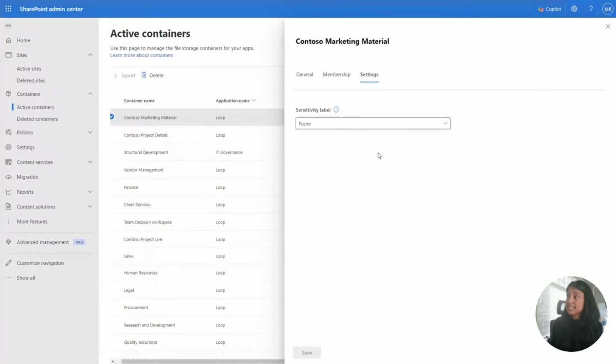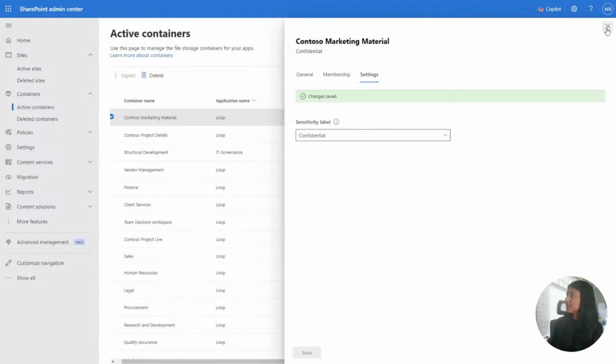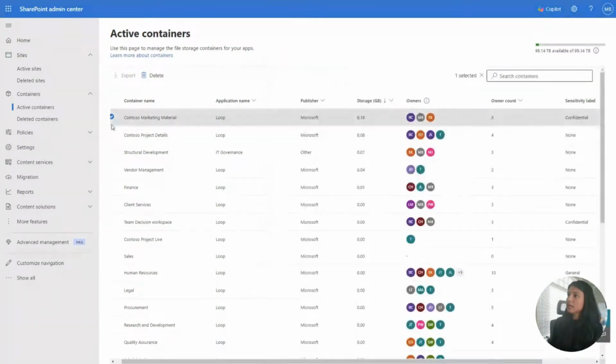Admins can also set sensitivity labels to a container to make sure that their containers are compliant. So here I'm setting the sensitivity label of this workspace. If you don't see these capabilities in your tenant just yet, they are all rolling out, so they will be available very soon.